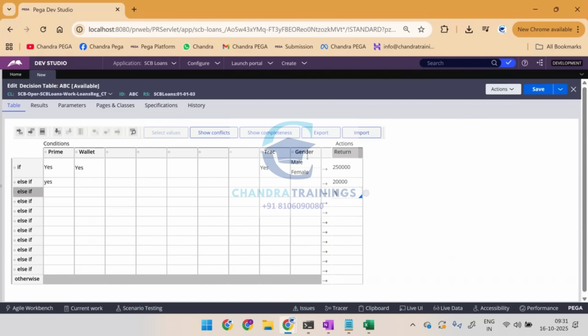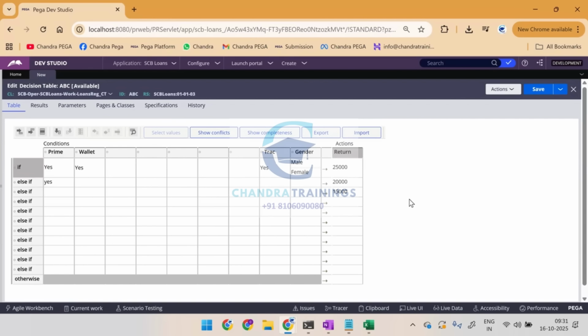Maybe for this scenario, 15,000 rupees as the discount. As a developer, I created this decision table for my client requirement. So based on so and so, if cart amount is greater than 5 lakh, then I'm giving 25,000 rupees as the instant discount. So I have created one decision table in this way, and it is compact.